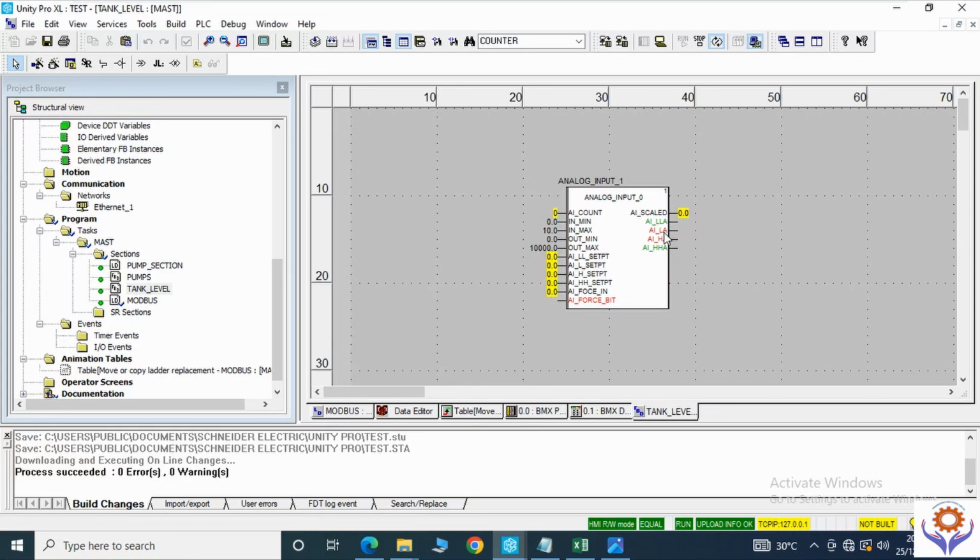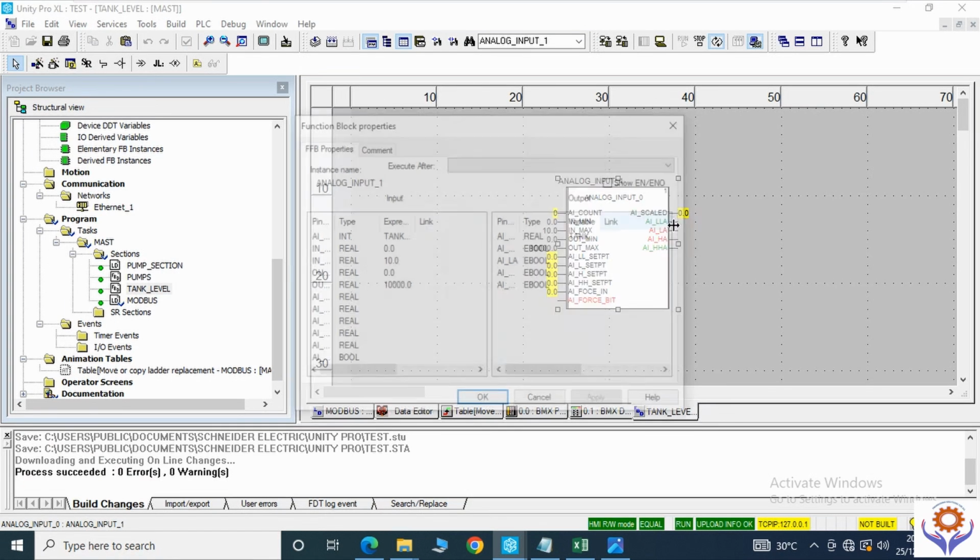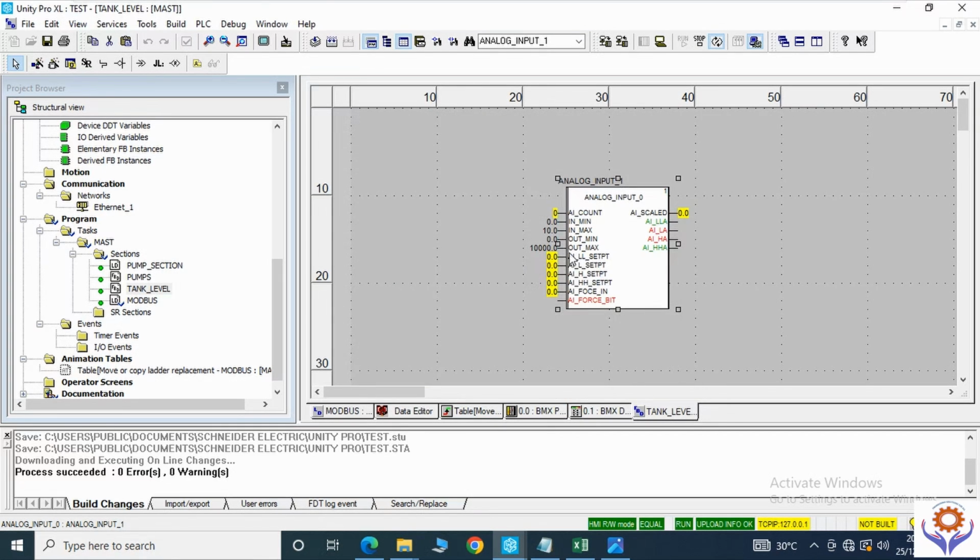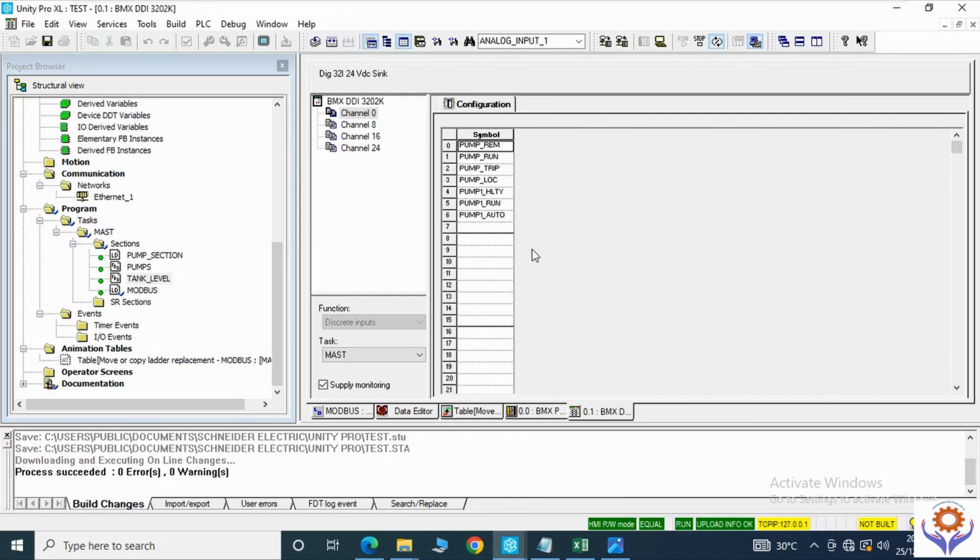Example, memory words. If you add here a set point, low set points or some memory word registers, they can be directly taken to the SCADA. Otherwise, you need to make your limits and set points in the SCADA itself. There are two ways to make it, either from the PLC side or from the SCADA side. This is for analog input, similar for the analog output. So now we will go to mapping things.